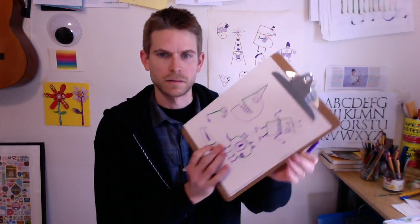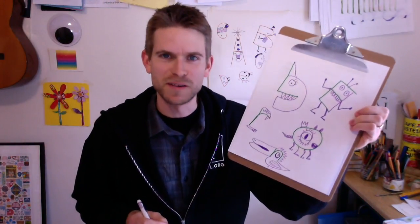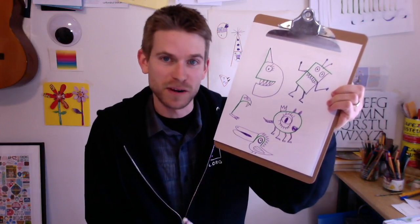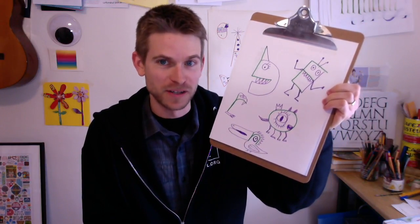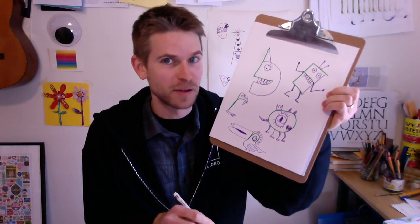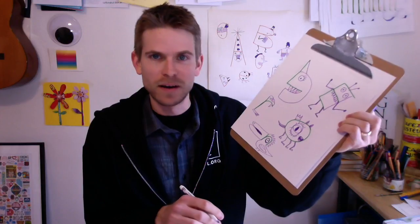Here's what I came up with. Do you see why it's important to have space around your letters? Did you run into a traffic jam in any place on your paper? Sometimes that happens. Now that we're all warmed up, we're going to get into some guided cartoon drawing. If you're not finished doodling yet, that's okay — remember, you can always hit pause. And when you're ready, you can press play again.